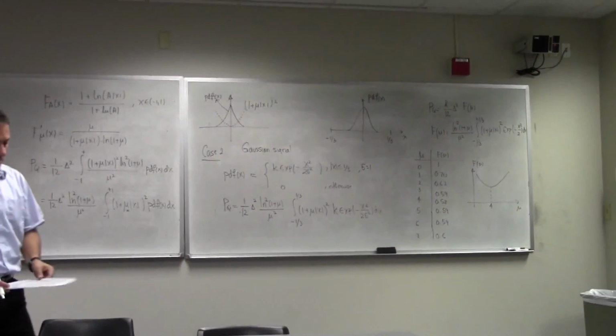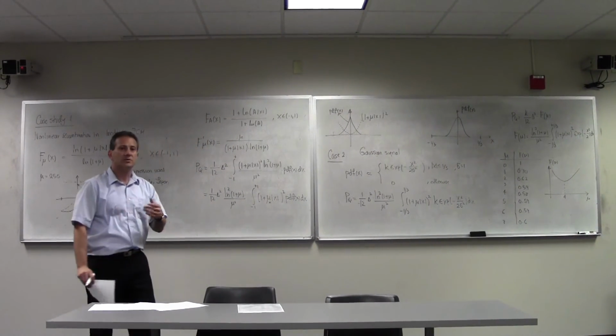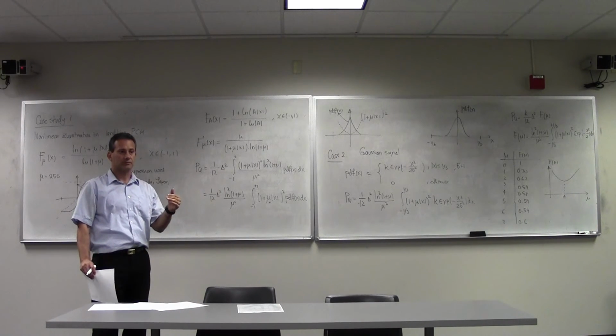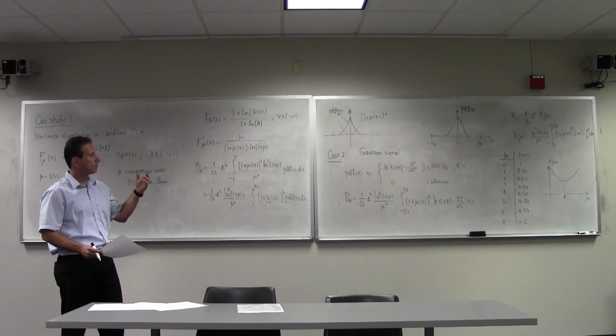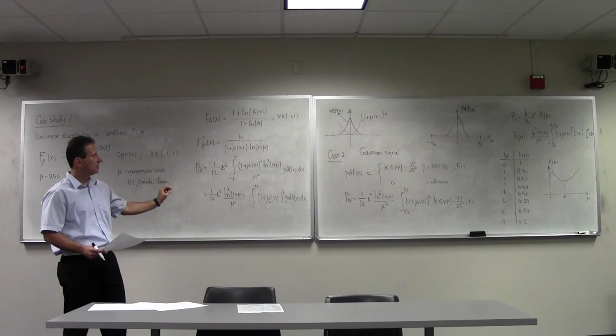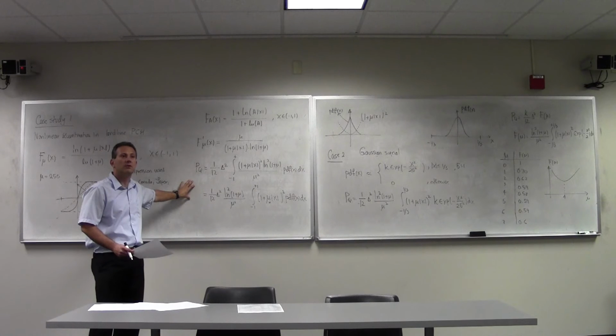Now, an interesting thing to look at: last time we looked at the uniform signal through a uniform quantizer. If the uniform signal is passed through a uniform quantizer, what is the quantization noise error? We had it as 1/12 delta squared, right? And that was the case. Now the question here is, what is the signal to quantization noise ratio if I take my uniform signal and pass it through a system that has non-uniform quantization?